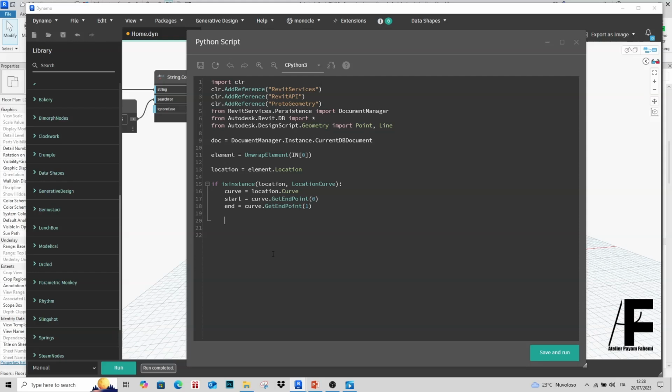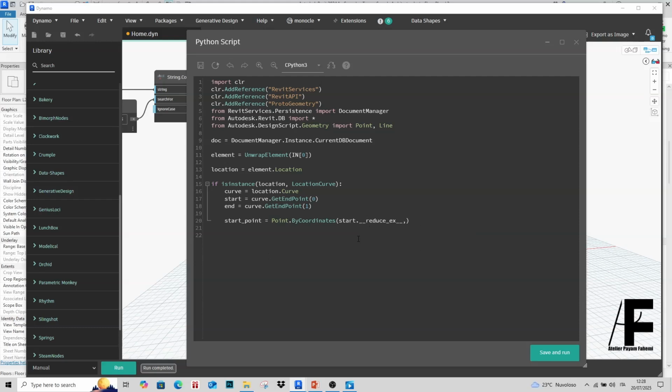So for that reason, I'm going to create two variables and name it start underscore point. And I'm going to use Point dot ByCoordinates. It's the method to create points, and as an argument we need start dot X.